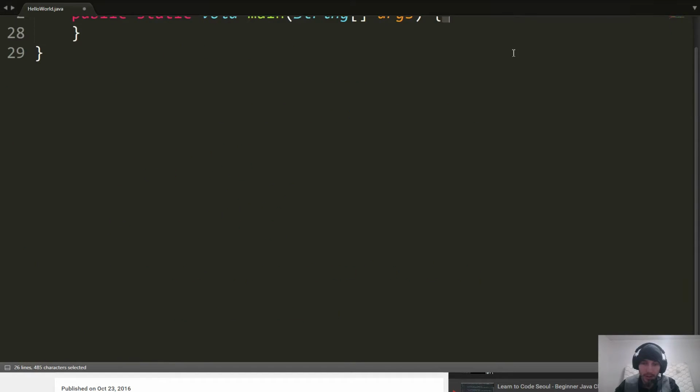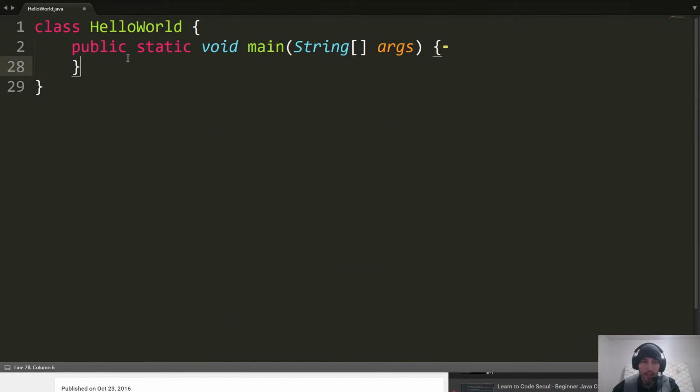Control Shift. There we go. Okay, so we have this public static void main function, where we've been writing all of our stuff. But to define a new function, this right here is actually a function definition. This is the function called main. Whenever we run this class on the command line, like we've been doing here, Java's looking for this method called main, and it's just running that.